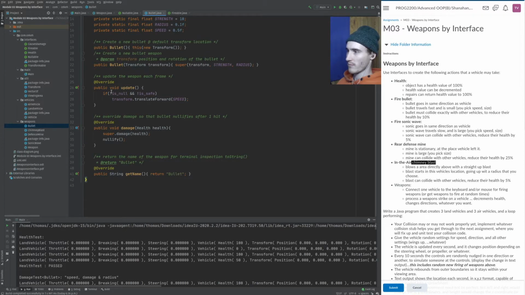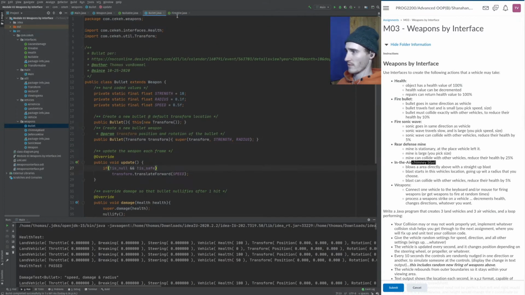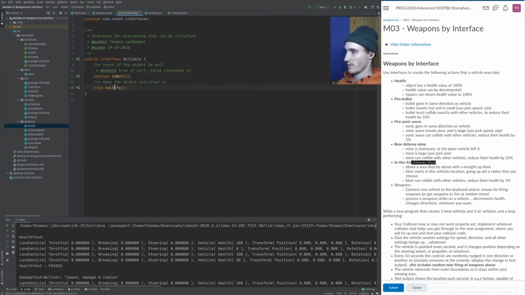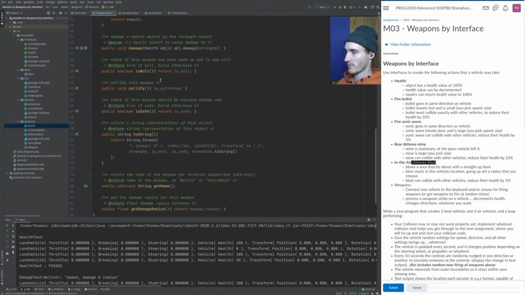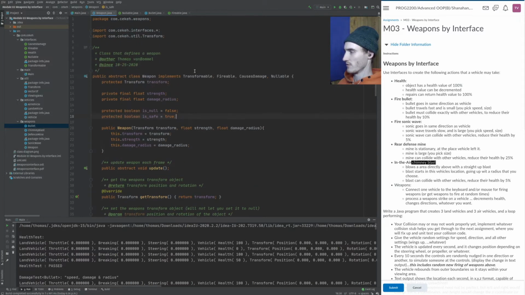I might be getting ahead of myself here. Anyways, so nullable, anything that can be null. And if it is null, you should be resetting the weapon, or getting rid of the weapon because it's been used.